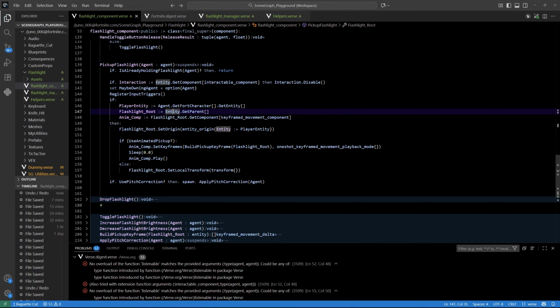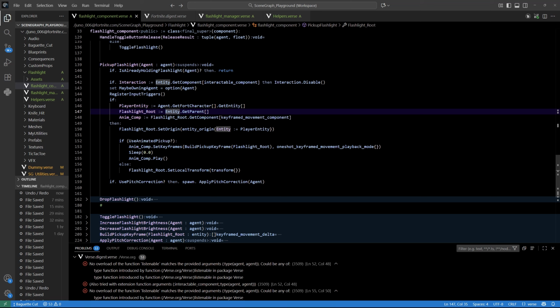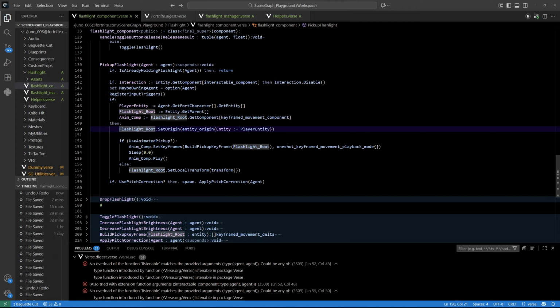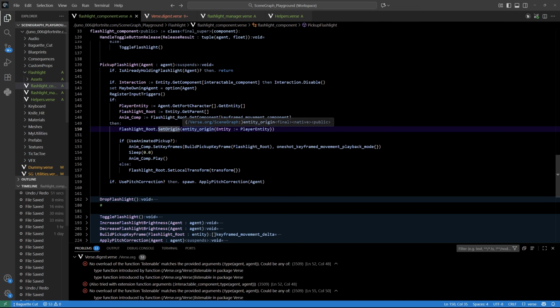So we will get the root, we'll get the animation component for the root, and then we will set, this is like the magic sauce right here, we will set the origin of the root. We will change the origin to be the player entity. So flashlight root dot set origin. This set origin takes in, it says origin here, but this is where you actually construct an entity underscore origin.